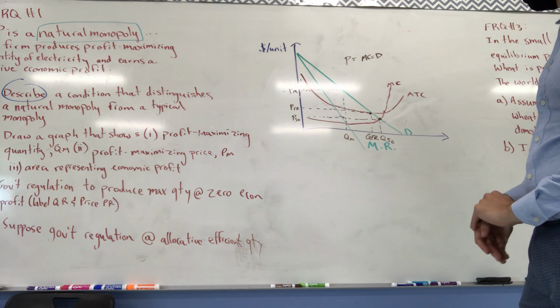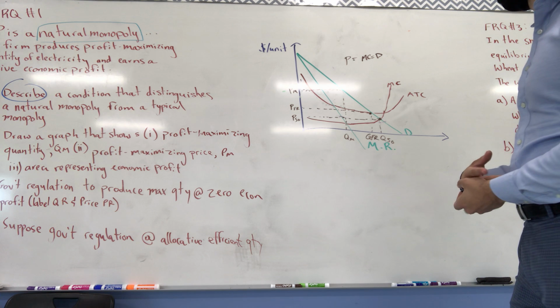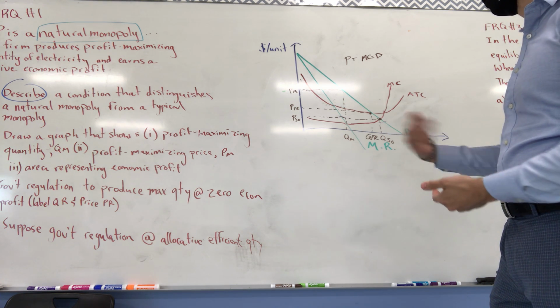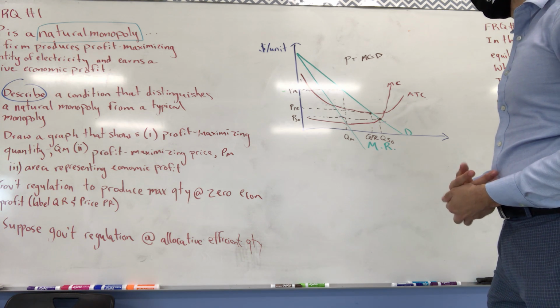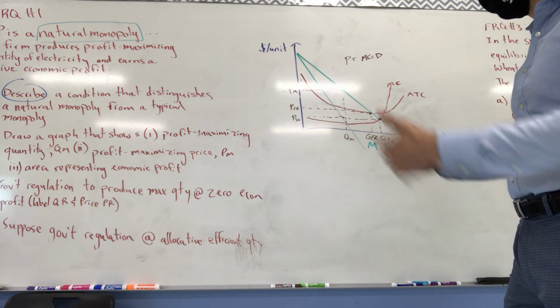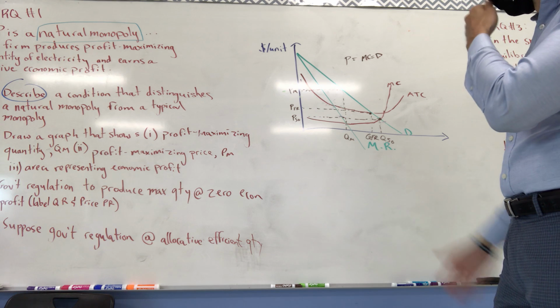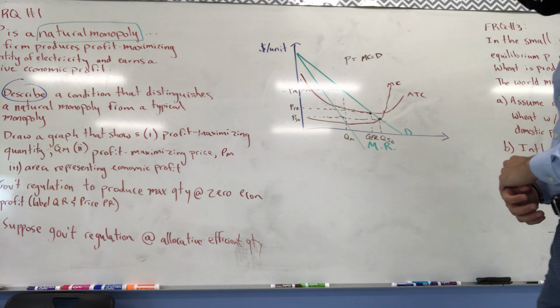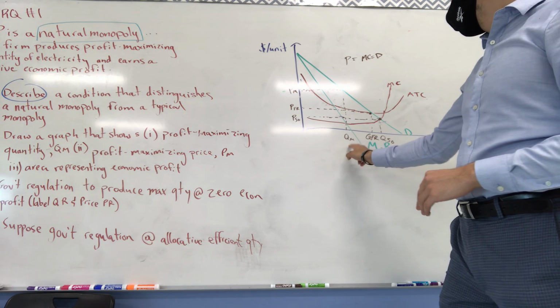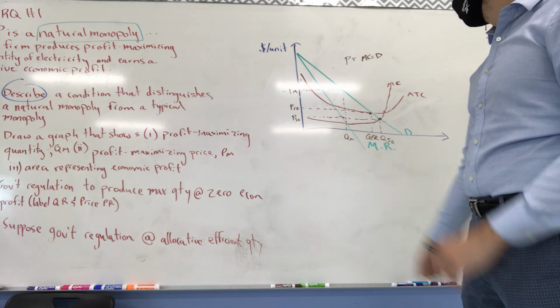They have this natural monopoly because if another firm tried to enter the market, what this firm would do is price at marginal cost until the other firm left, right? And the other firm would lose quite a bit of money, right? So the natural monopoly has this ability to protect their natural monopoly. So here is the profit maximizing quantity, QM.